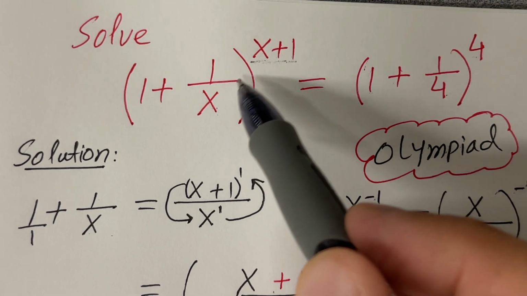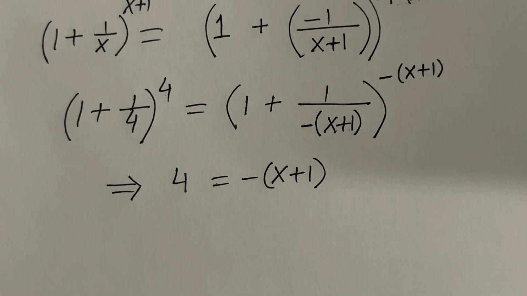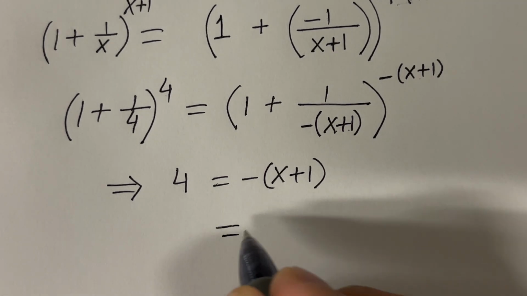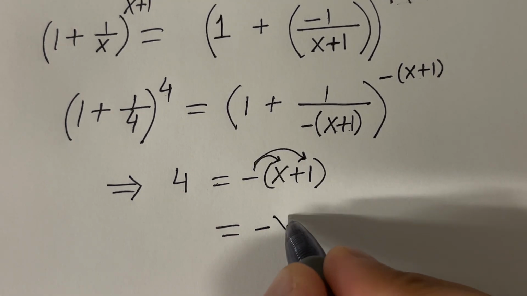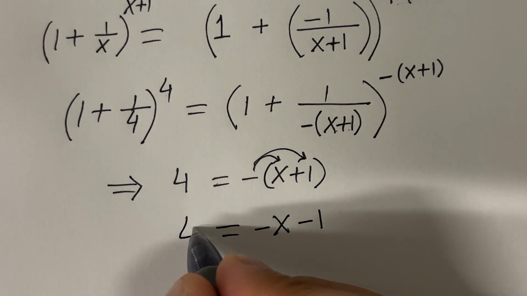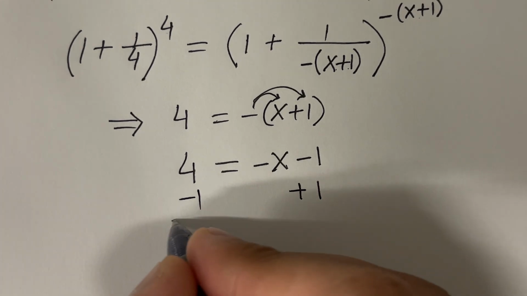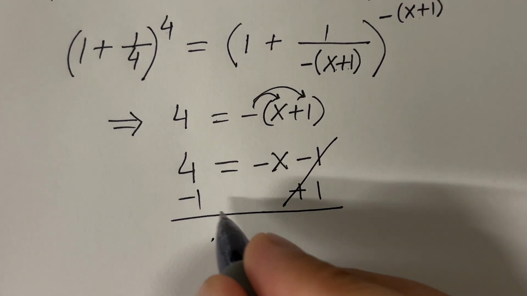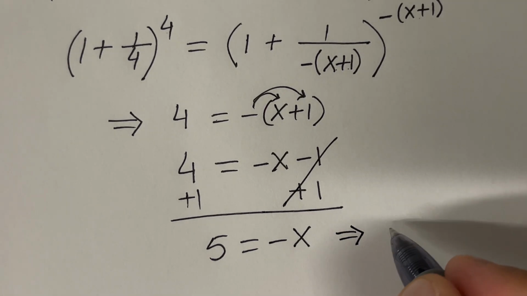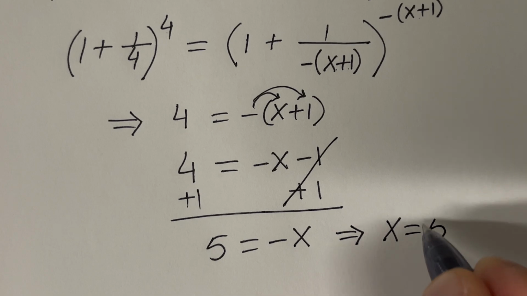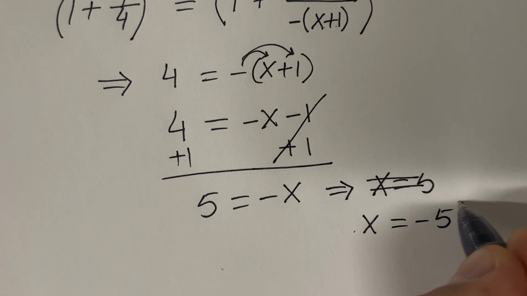We made x plus 1 here and x plus 1 here, but we got negative signs as well, no matter what. Then let's substitute the negative, so we have negative x times minus 1, and on the left hand side we have 4. We want to find the value of x, so we will add 1 on both sides, so that means 5 is equal to negative x. In other words, x is equal to negative 5.